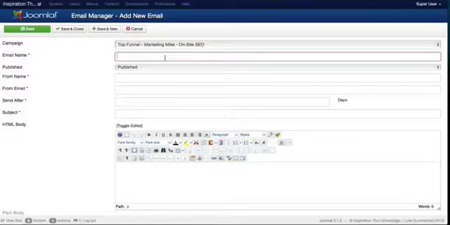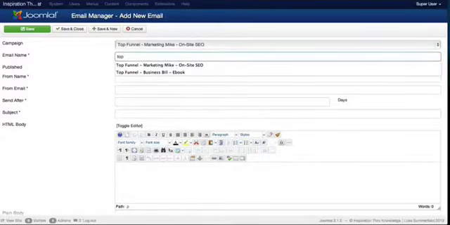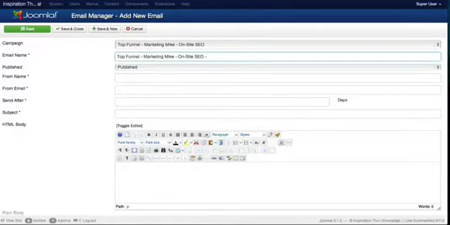I know it sounds repetitive, but I personally like to just go with the exact same top funnel, Marketing Mike, on-site SEO, and I want to say maybe this is email 1. When you're planning out all your emails, you may have this in an Excel spreadsheet of all the emails you send after a particular download, and this would be email 1 that we're creating right now.